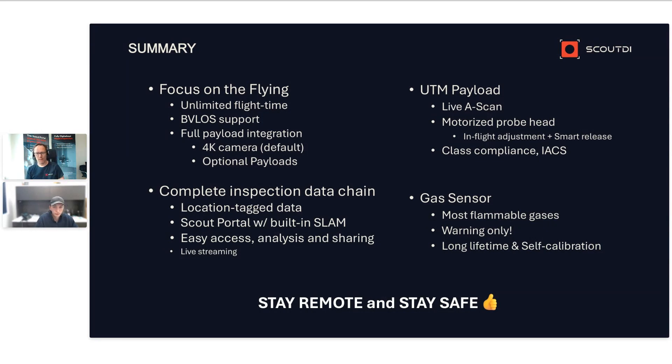Yes, certainly. The gas sensor is attached to the drone and just stays there — it's powered by the drone and connected to the drone's data system. We stick it on in production, or you send the drone back to us, and it will just stay there for its 15 years of lifetime. A similar situation with the UTM probe: either you get a first-time delivery with the UTM probe already fitted, or you send your drone system back to us for retrofit, because there is not just mechanical integration but also pumps, tubes, and some electronics. You can take the probe off once it's been fitted — it's just a matter of releasing the tube and the electric connector. And yes, you can use both sensors at the same time, along with the default 4K camera, which stays on the drone all the time.